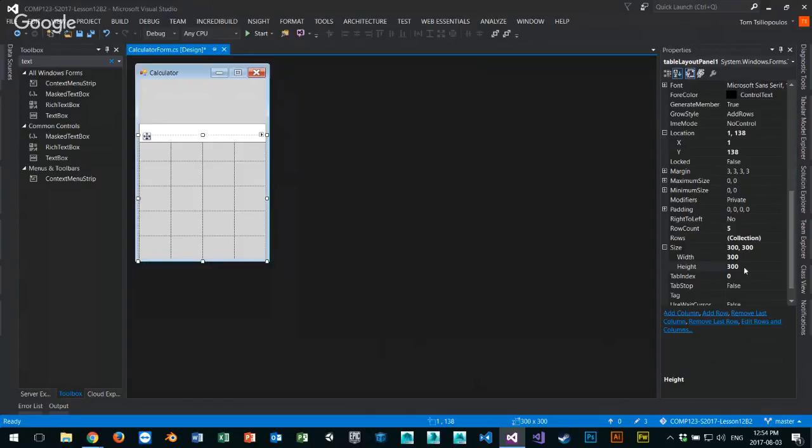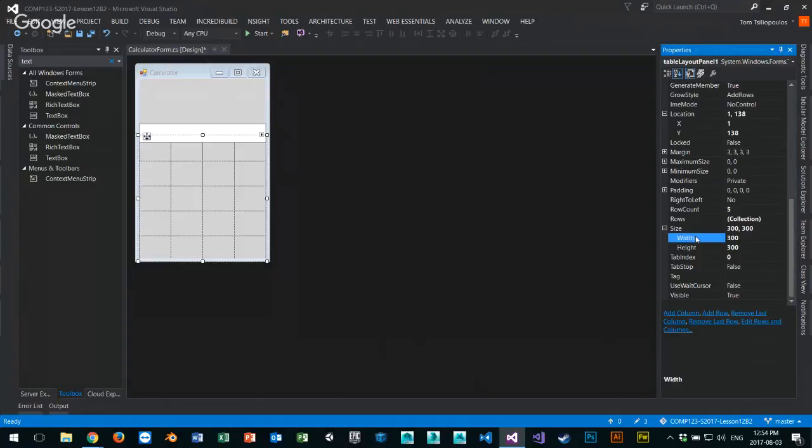It means that I can't do 300 because 300 is right to the edge. Even though my actual form is 320, I'm still losing like 10 pixels on each side because of the border around the form, and padding and everything else that's in there. So if that's true, then I got to reduce my grid at a minimum width. I got to at least change this to 299. That's the grid I'm talking about. So 299 is the grid size.